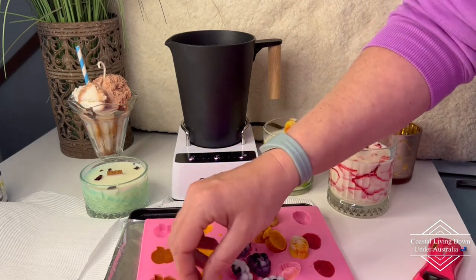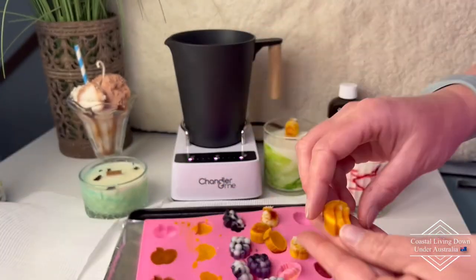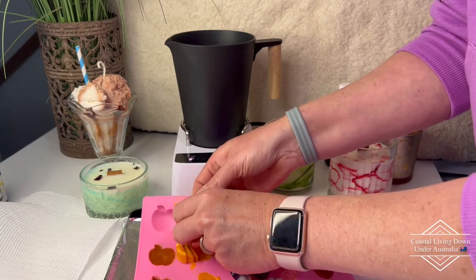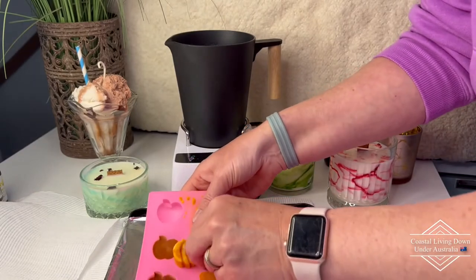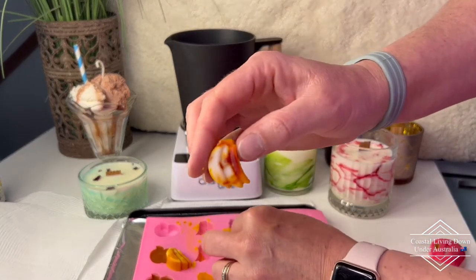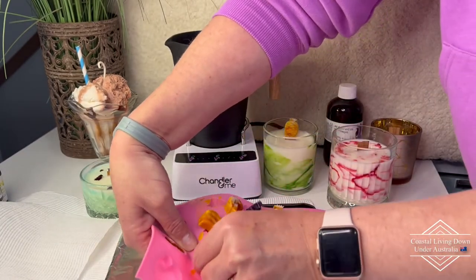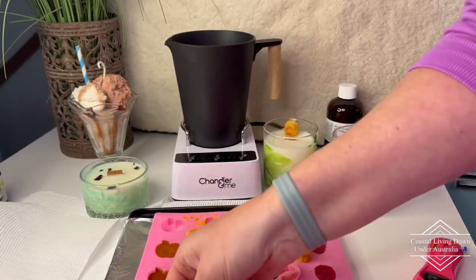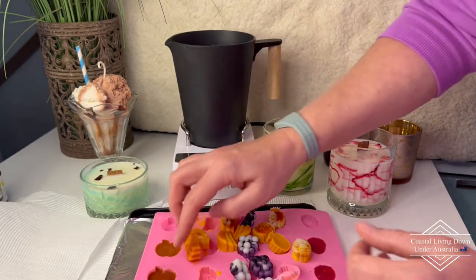Same with the bananas — the bananas come out with white mixed in too and it just gives it a bit more of a three-dimensional look. Looks more lifelike because our fruit doesn't come all the same — it's not all yellow, there's bits of different colours in them. And here's our second last banana, and our last one right down the bottom. So those are all our bananas. I haven't scented them because I did them all in one batch.